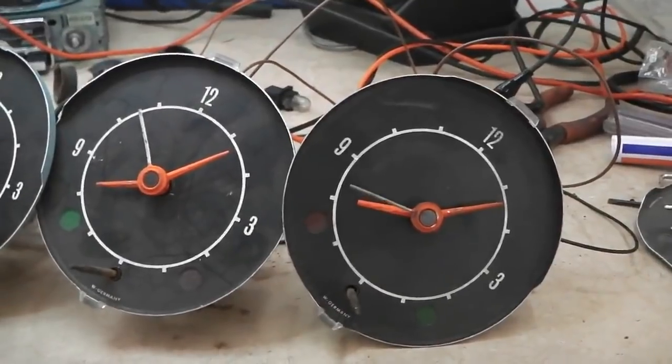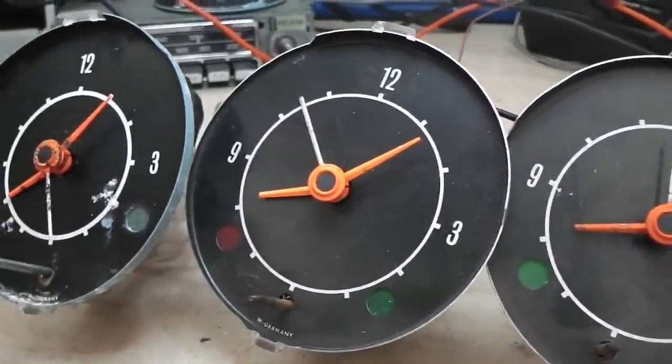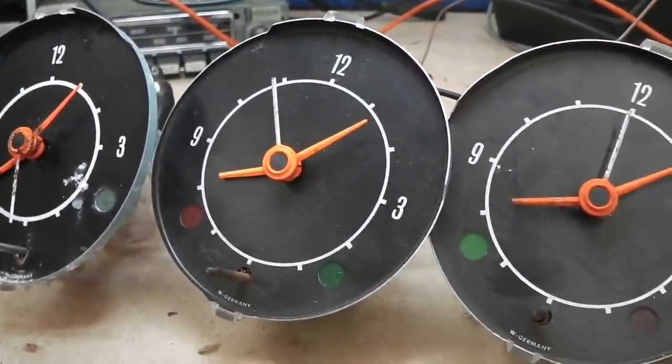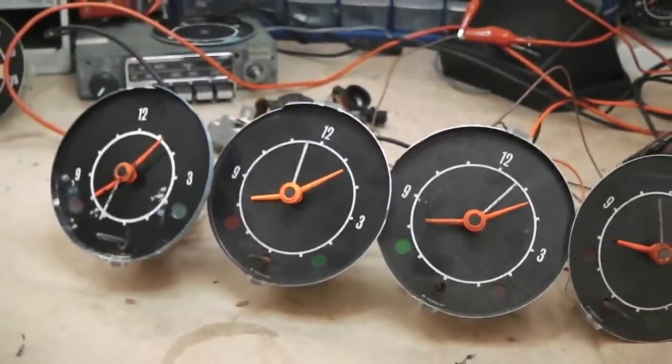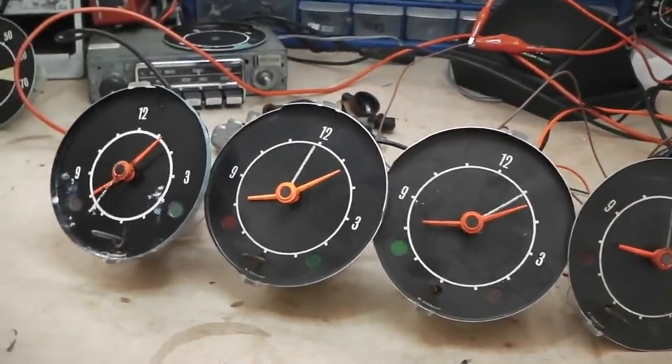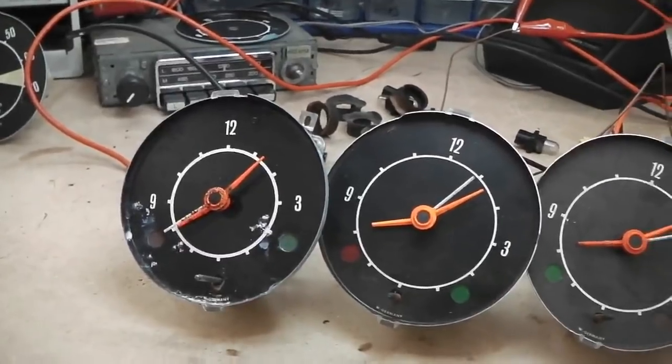So, one may gain, one may lose. Brambles is the one that I've tried to adjust. So far that's not touched, unless I just touched it then. I don't know if I did or not. But it's been holding the time for a couple of hours, as I mentioned.